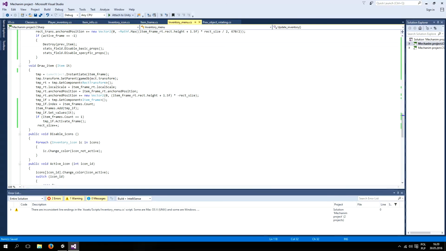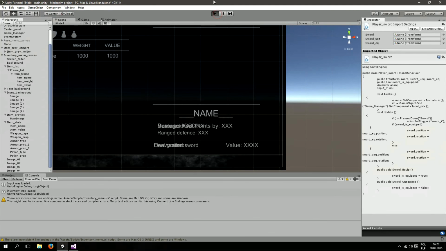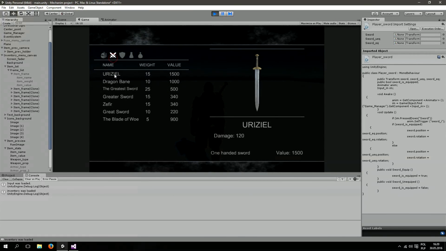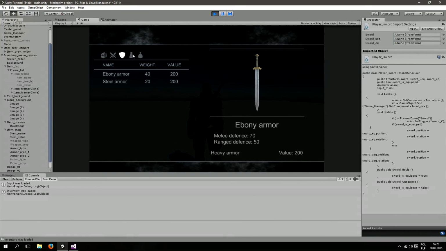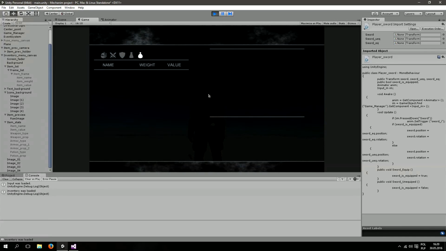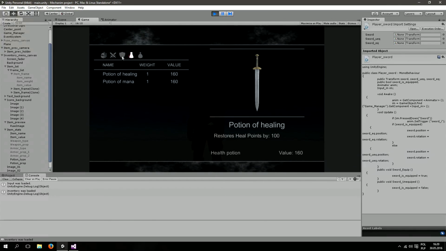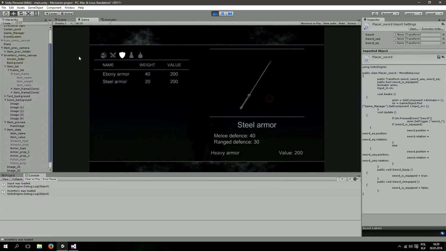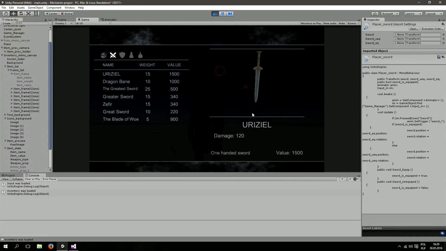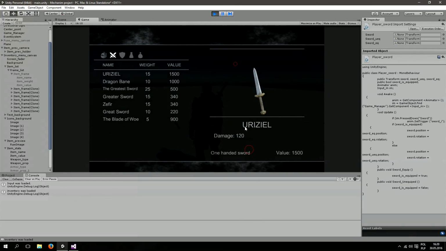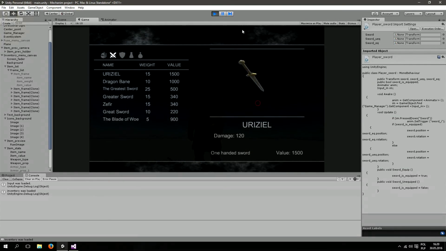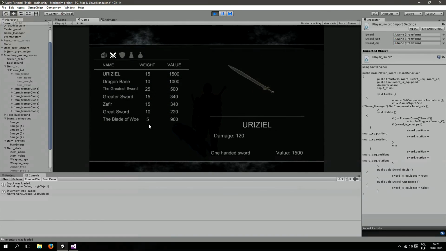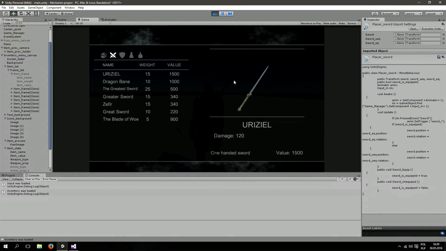Okay. Now let's see. This should work. We've got the first item initialized properly, and we do not have anything displayed. Okay, so this was the inventory. We still do not have models, and there are many cool features to add, but I hope you get the basic idea and you like this large part of the series.